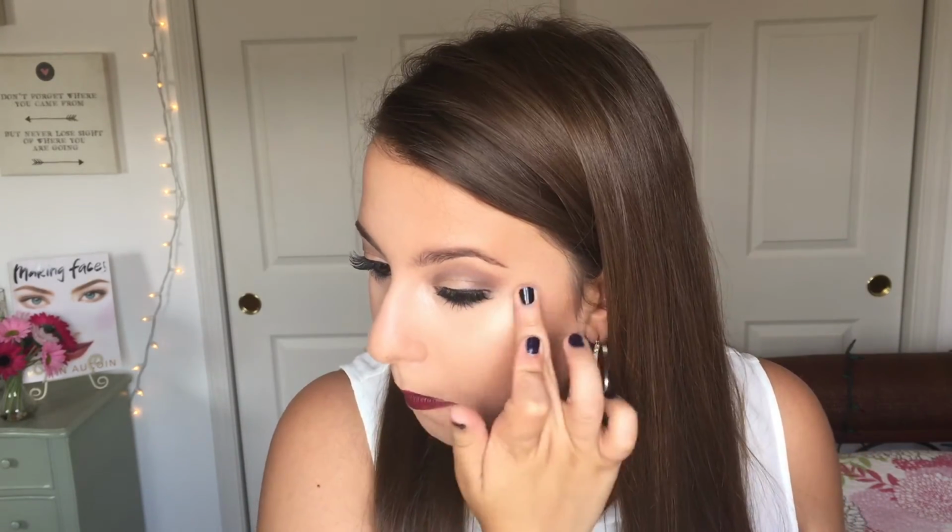So this is Spoon right there. As you can see, it's super intense, but I love the formula of Colourpop highlighters. If you're in the market for a good highlighter, I absolutely love Colourpop. I'm gonna test this out right now so you guys can see my first impression of this color. I have not worn it. I'm actually just gonna go in straight with my, holy crap. I was gonna say straight with my finger.